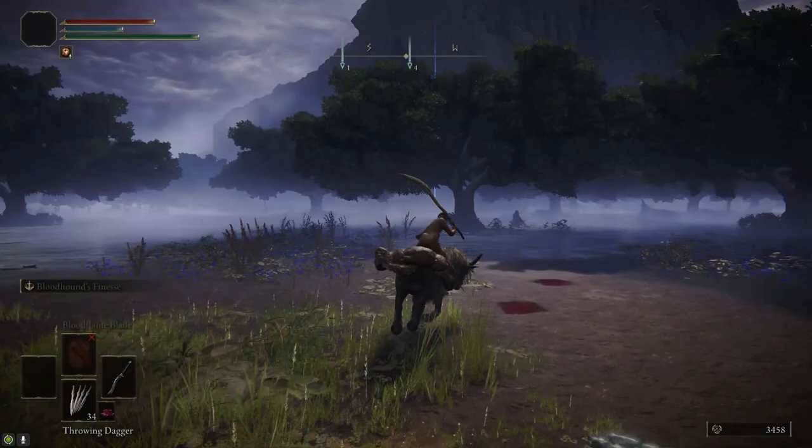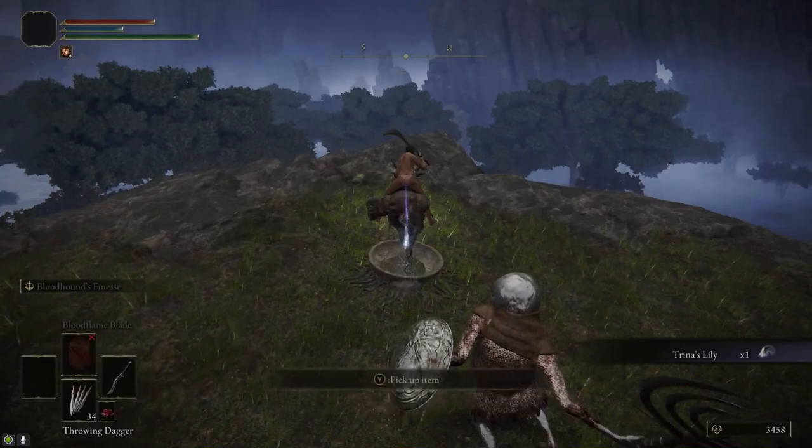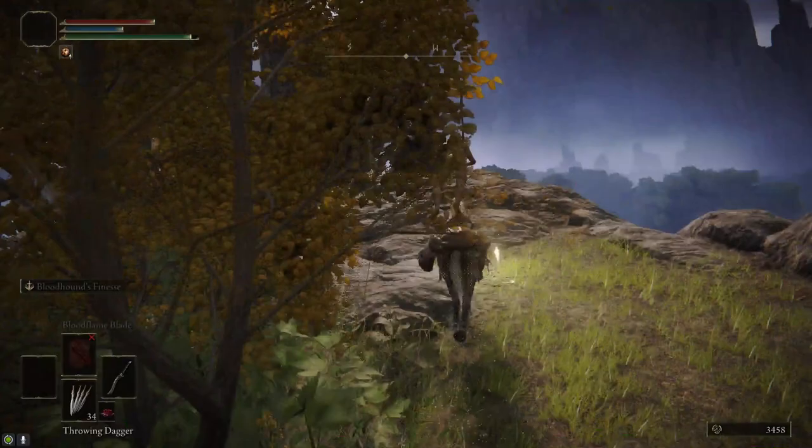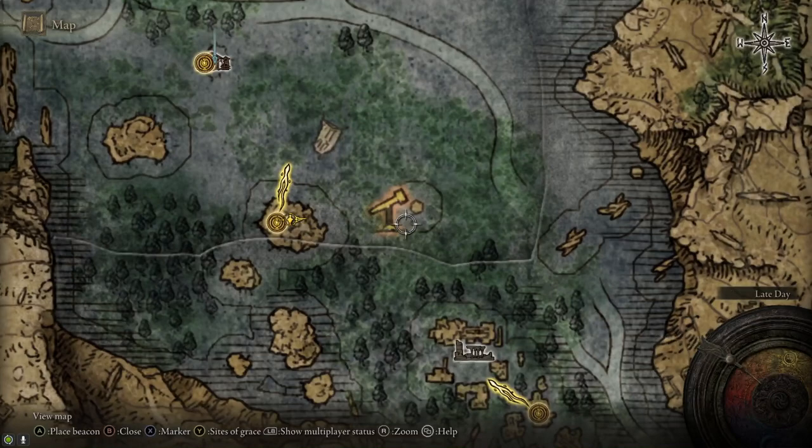Anyway, so we headed over to the Boil Prawn Shack and grabbed the Site of Grace there, and then just to the southwest of it, there's this little island that has the Dex Crystal Tear on it, so grab that. The Bloodhound's Fang scales best with Dex, so we're going to want to put that in our physick to increase our damage. We also headed over to the little island next to the gazebo with the telescope, where we grab the Scenic Isle Site of Grace.